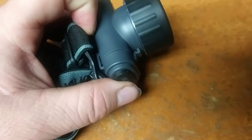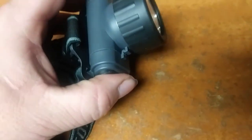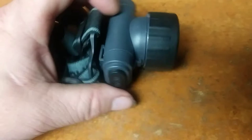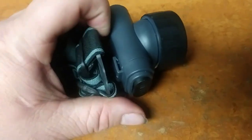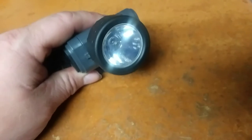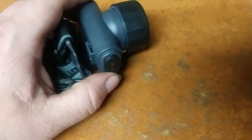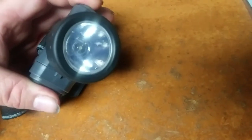I forget what the original retail price was — they added another one that retailed for about $15, and this one probably retailed for $5 to $10. But to get it free with any purchase, even if you just go in and buy something for a dollar, use that 20% off coupon for $0.80 and you'd still get this free. That's one heck of a deal, and it even comes with batteries. Even if the included batteries don't last long, you just swap in a couple better ones when they go dead.